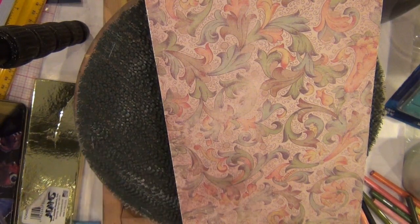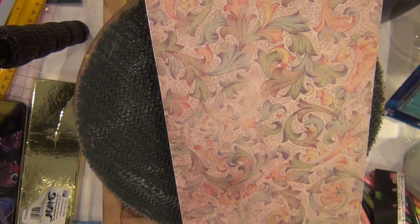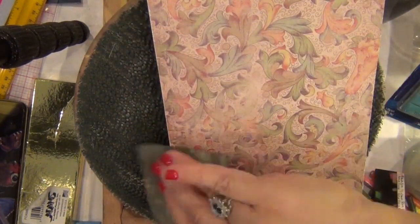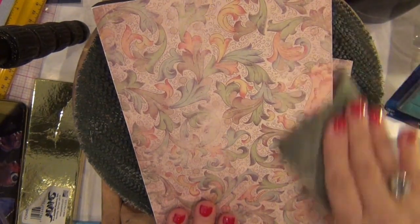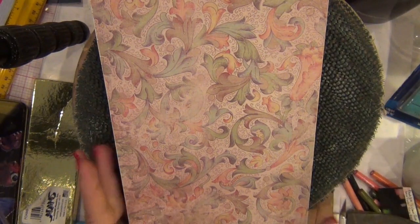Now you have a border. You're going to take one of those soft sandpapers, and I like to use the 400 grit, and this is what you're going to do. You are going to sand that border so that it is smooth. See, like that. And that's what you're going to do. And then I really want to put the border of gold. You don't have to. I don't always do it.